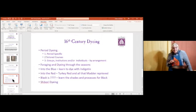One of the simplest dyes to do is onion skins. We don't actually know whether onion skins were used historically, because the dye chemical that's in the skins is also in many other plants. So the researchers who've done the analysis can't actually pinpoint and say, oh, that was definitely dyed with onion skins, or that was definitely dyed with tansy, or that was definitely dyed with St. John's wort and things like that, because it's literally the dye chemical that they're analysing.